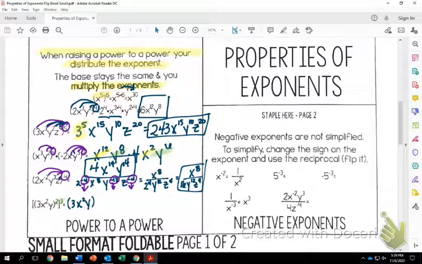Okay, so nothing has really changed here. I've just dealt with the 2 times 3, and it's been to the 6th power. Now I'm going to distribute that to everything. So it's going to say 3 to the 6, and then x, 2 times 6 is 12, and then y, there's an understood 1 here. 1 times 6 is 6.